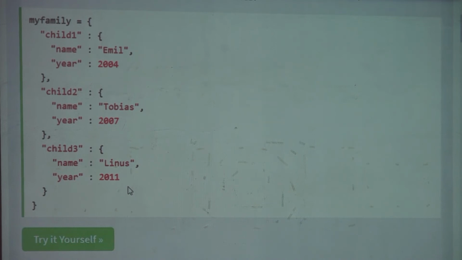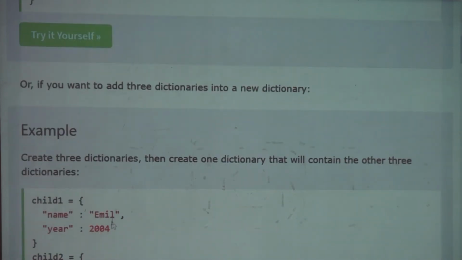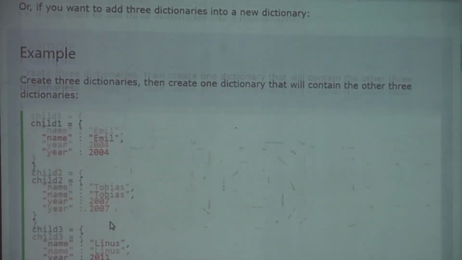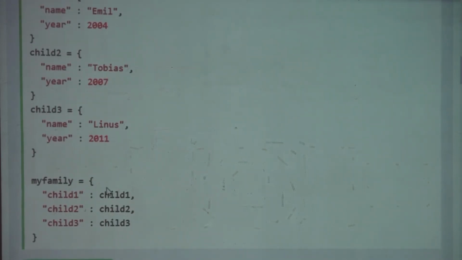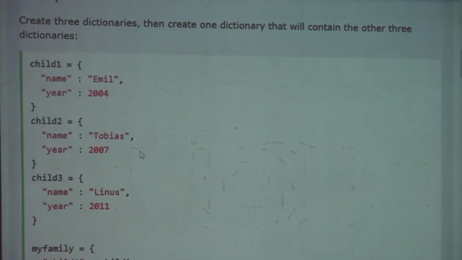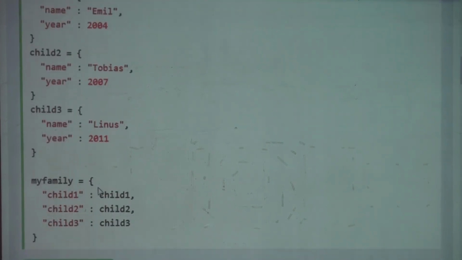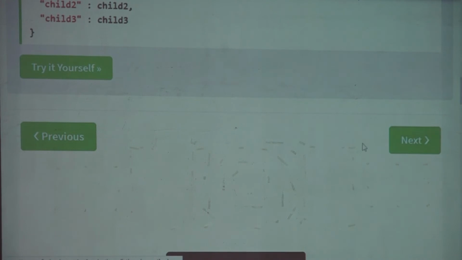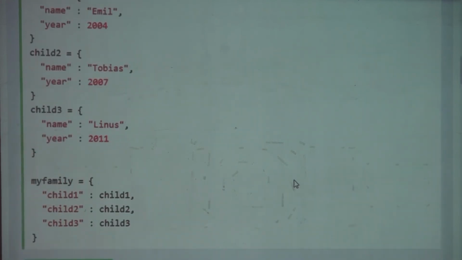So now how do you use this? How do you access it? This is one way, but let's see how it is accessed. This is another way of doing it: you create 3 separate dictionaries outside and assign the values. No, let's do it.